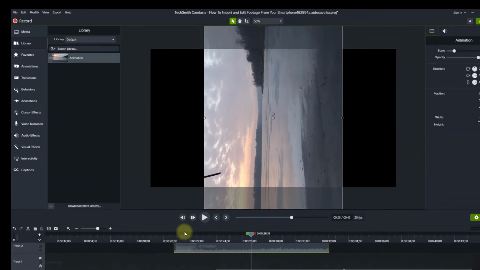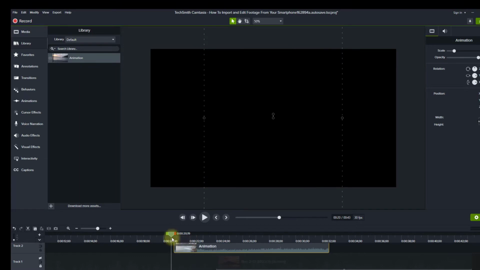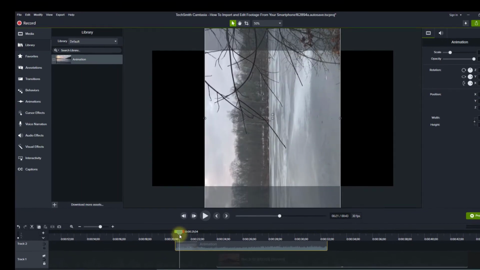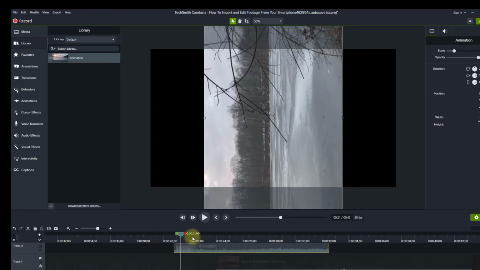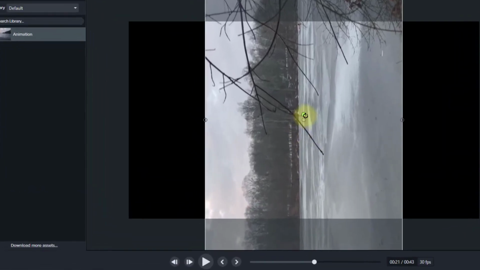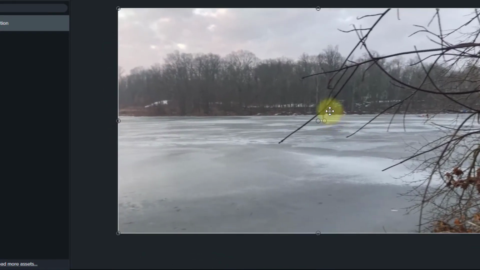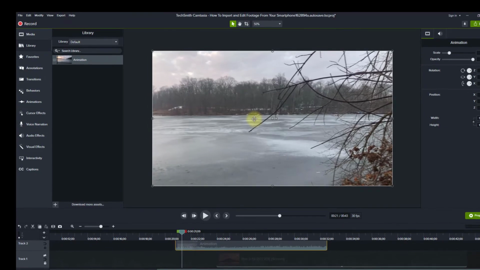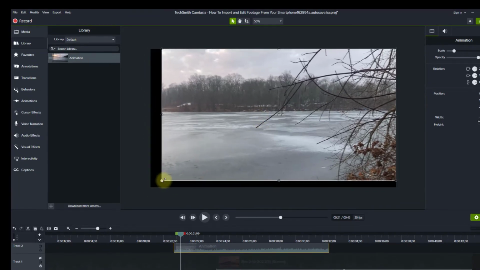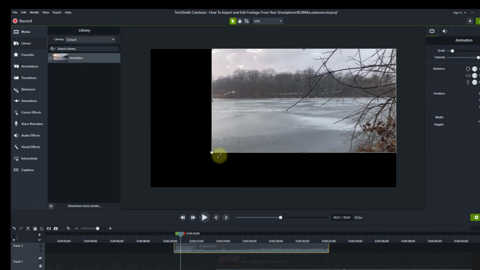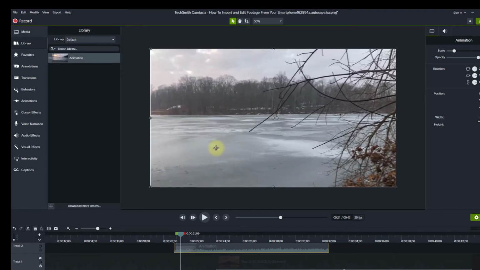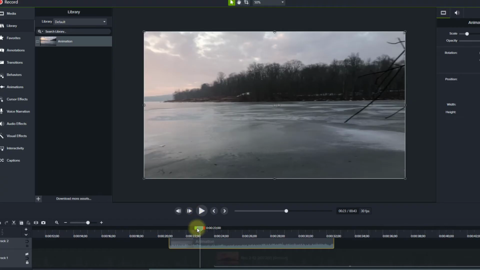Now you may notice if you do bring in your footage that it may not be correctly sized, so you'll have to arrange it properly by clicking on the green circle here to the right and making it right side up. There you go. Now depending on your footage, you can actually enlarge it or decrease the size. You should always keep in mind that if your media is coming from your camera, the footage may not be as clear. Now I'll go ahead and play the footage.